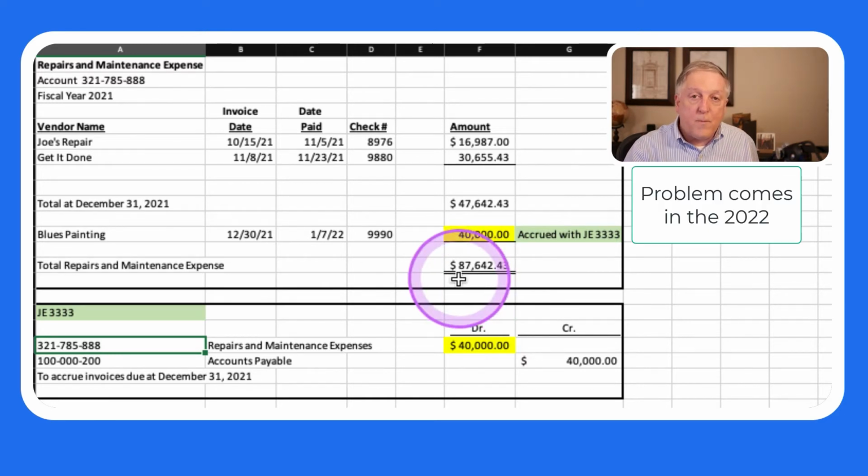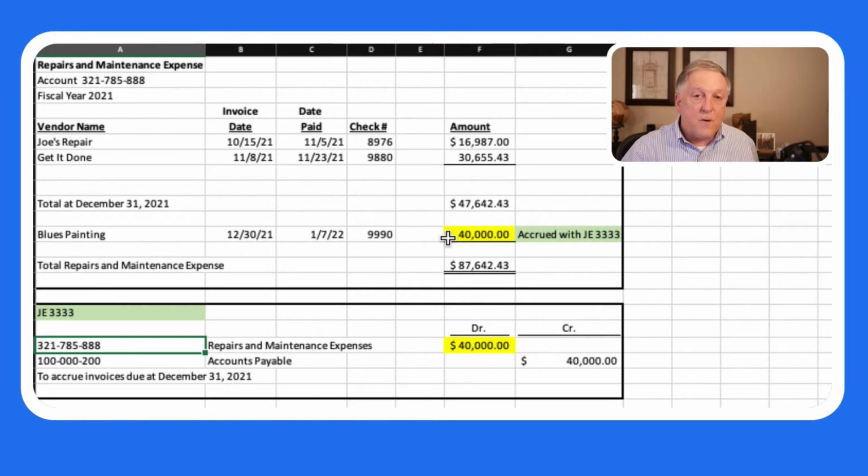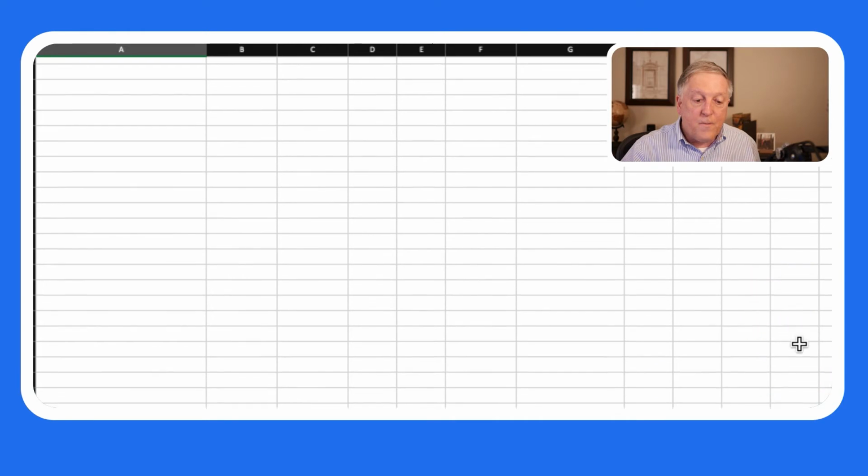The problem comes when we go to 2022 and we see this same amount showing up in the 2022 fiscal year. Obviously, we can't have the same expense in the prior year and in the current year. So let's shift over to 2022.